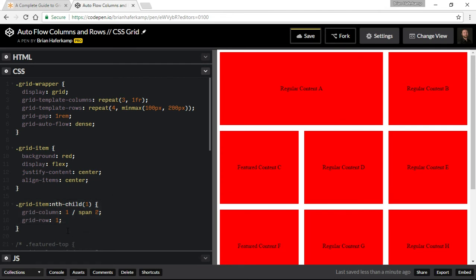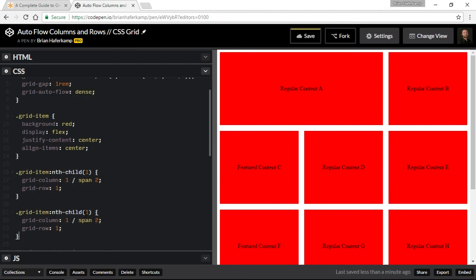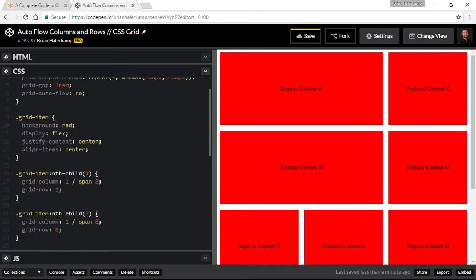So let's do the one for B, and B will be the second child. And then what we want to do is do grid row 2 for B. Okay, let's set this back to the default.